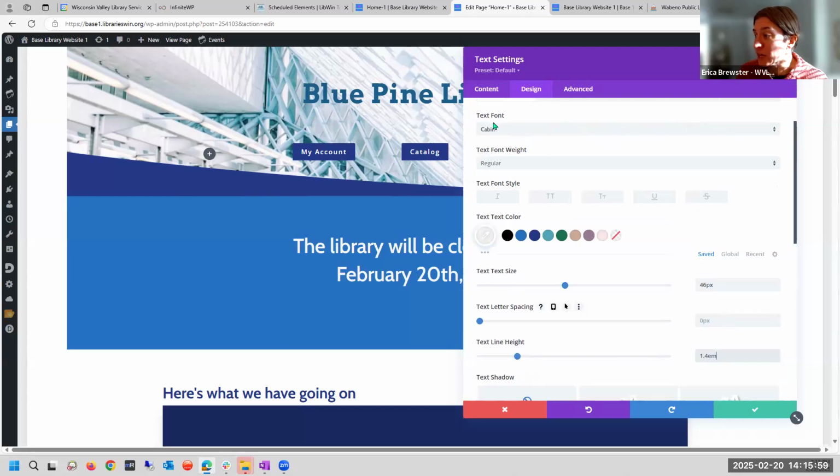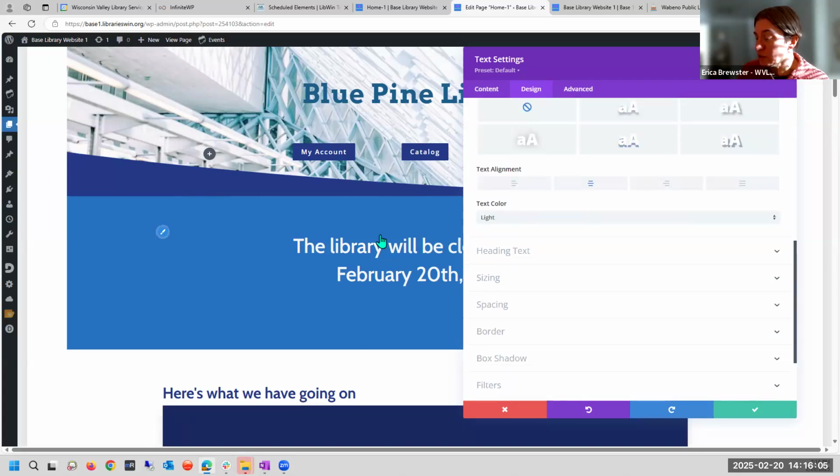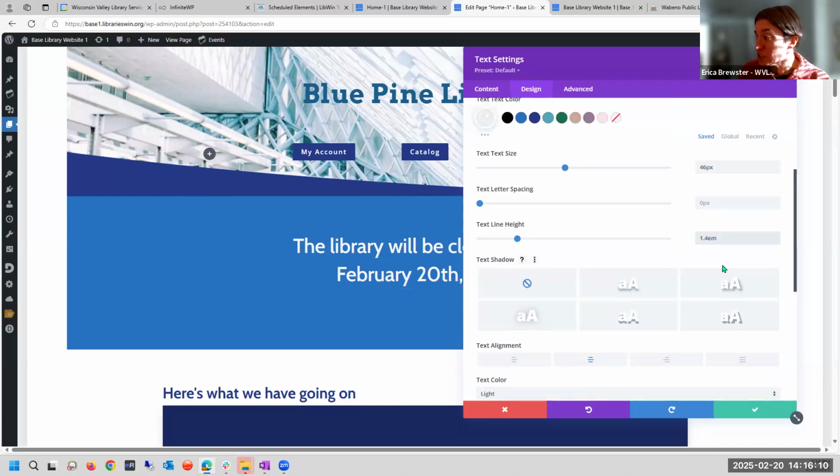But the settings I'm using, I happen to be using cabin font, regular. The text color doesn't matter because I'm going to use the light text color on a dark background, which is the background of the section. I'm using 46-point font, and I'm using 1.4 for the text line height and centered.